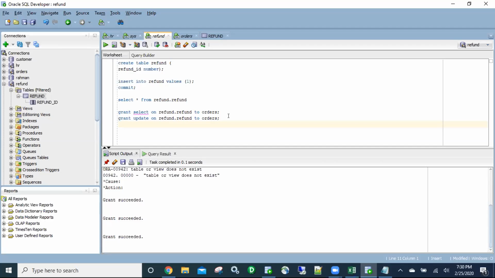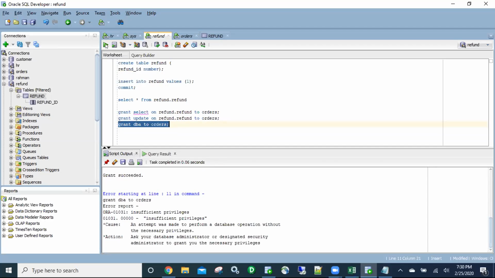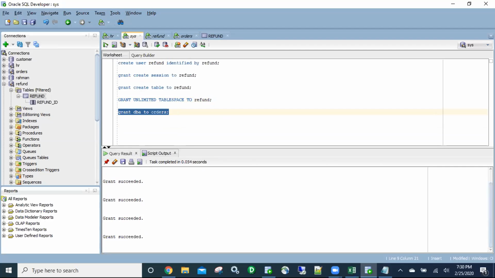So like there are many privileges. So you don't have to give one at a time. So, okay, you get tired and say, okay, I'll give you full permission. So grant DBA to orders. You can just type in like this. So grant DBA means you're giving full access. Sorry, you'll have to execute it from here. Over here, you can just say give full access. So when you say give full access, now orders has full access. Order has become like sys.